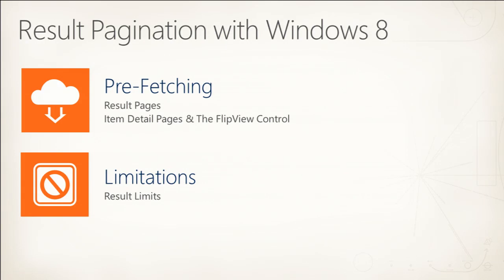So what are some of the other considerations? I've talked through prefetching a little bit. The idea there is that in any of our pages, as I'm swiping or flip viewing through results, the application is doing more work in the background to make sure that experience seems very fluid for our users. The flip view control is a really compelling, rich experience for our users, to surface as much information about our result as they possibly can right within that screen.